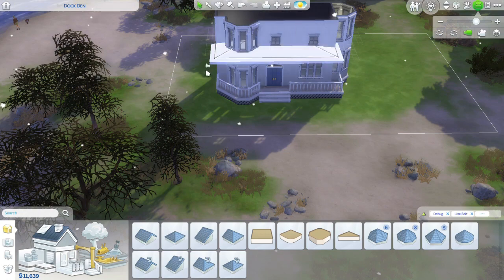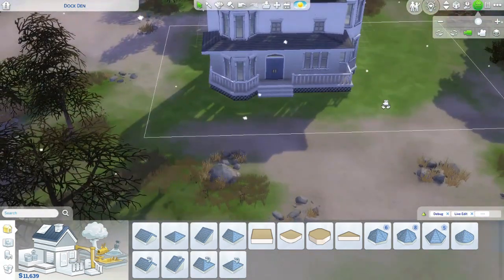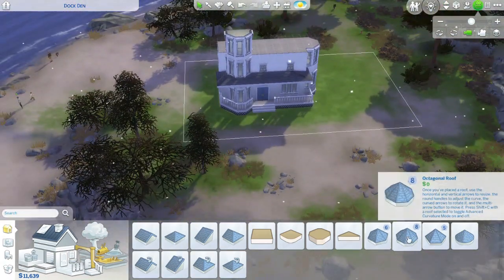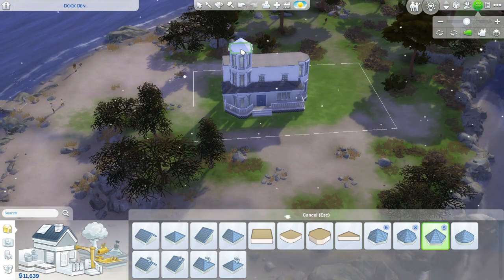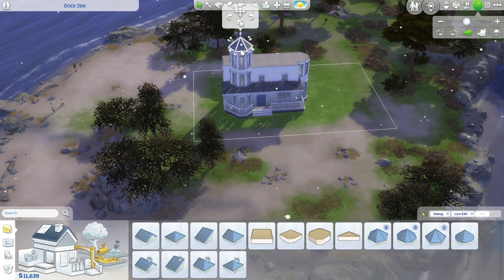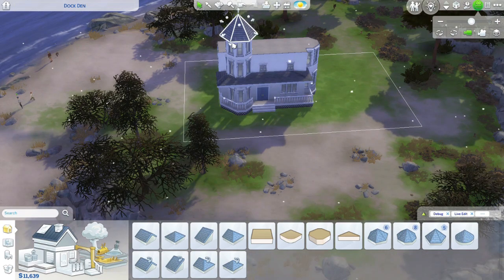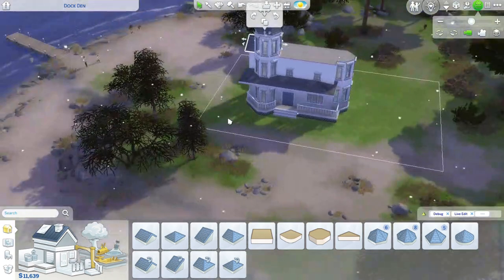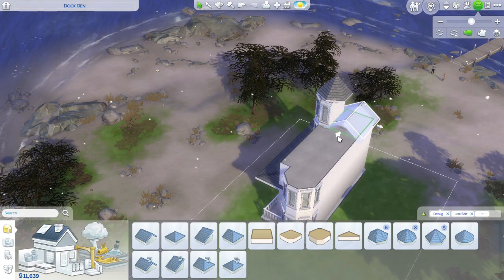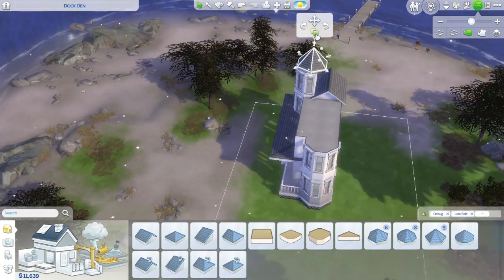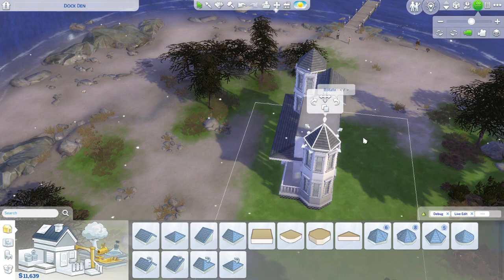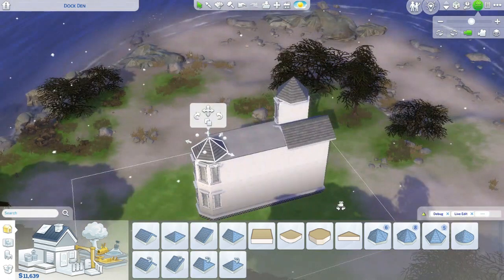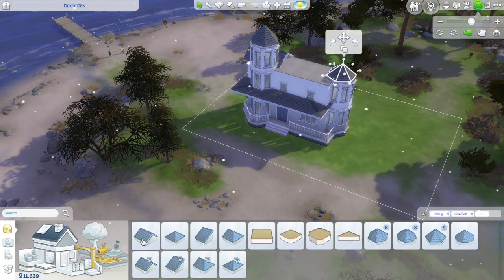But here I'm working on roofing, and I'm finding roofing to be actually kind of fun. It's like putting a puzzle together to make it look like what you want it to look like. I had a little bit of trouble with this roofing here because it just didn't seem to want to work the way I wanted it to, but I eventually did get it working to my satisfaction. Still not exactly what I would want, but it was satisfactory. I just doubled it so that I could go ahead and put that roof on the other turret.